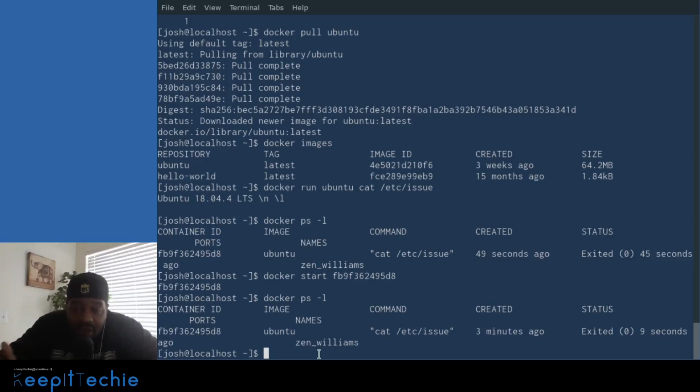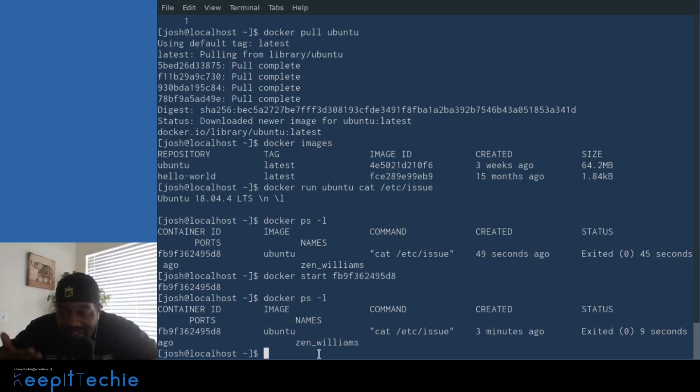So you can call that container by using the start command to run that command again for you, and let's say you're exporting it to a CSV for the Python script. It'll run, and then you can pull that data into the Python script to do whatever you're trying to do. So I just wanted to give you a real world example of what you can actually do with these containers.